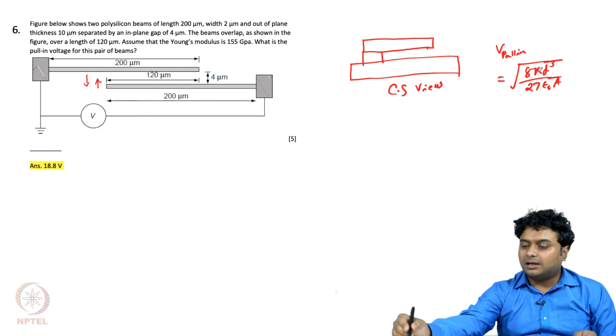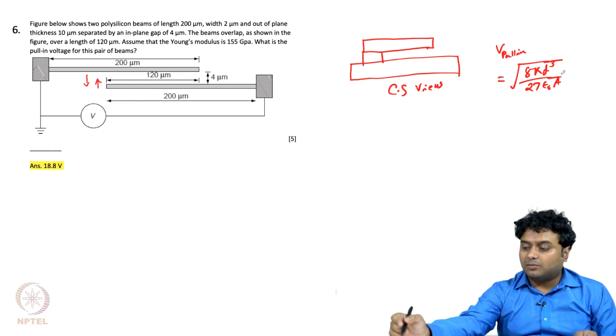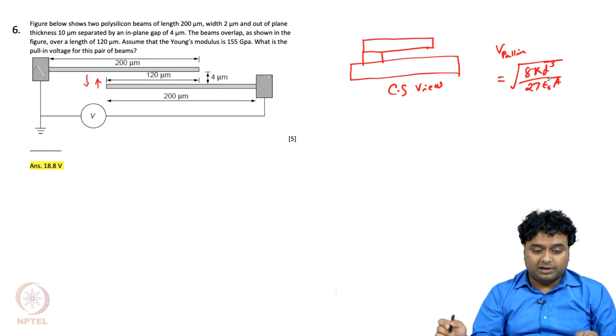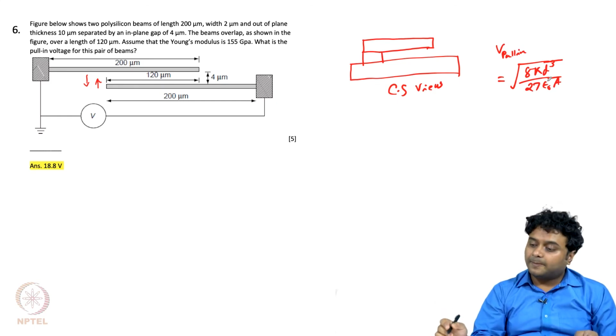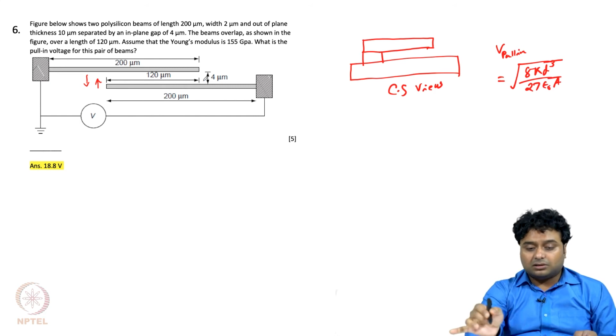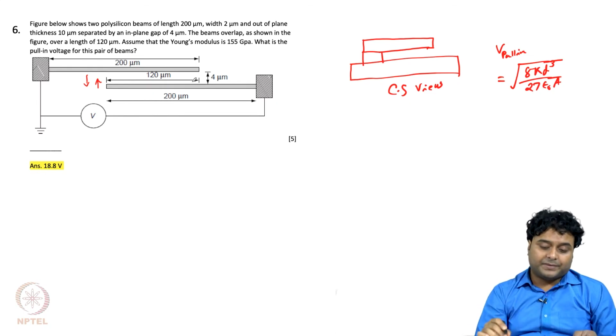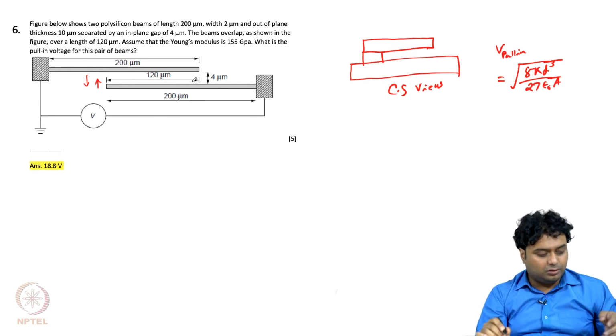Now this K is the stiffness constant, or equivalent stiffness constant, of the cantilever, d is the gap between the top plate and the bottom plate, A is the effective area of the two plates, and epsilon naught is the dielectric constant, you know, or permittivity of free space. Now, but this problem is not this simple case, right, because here both the beams are actually moving. Now here are a few things you need to consider.